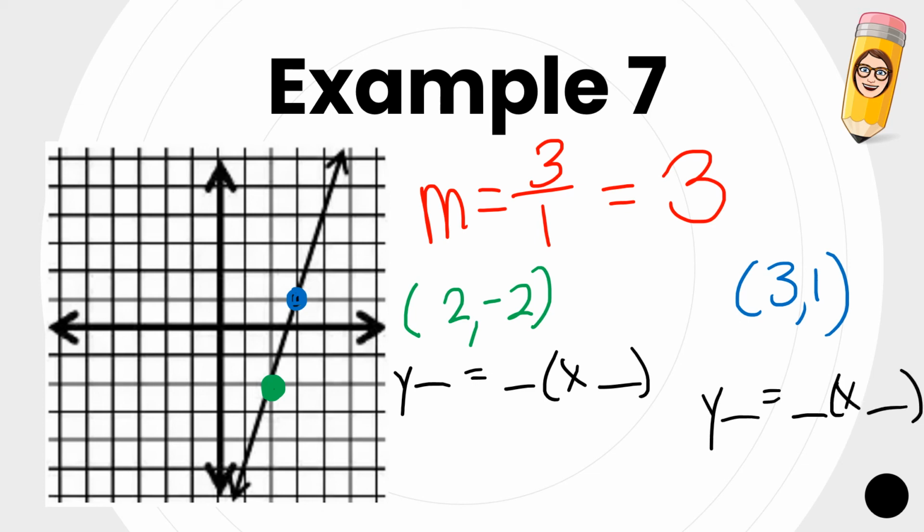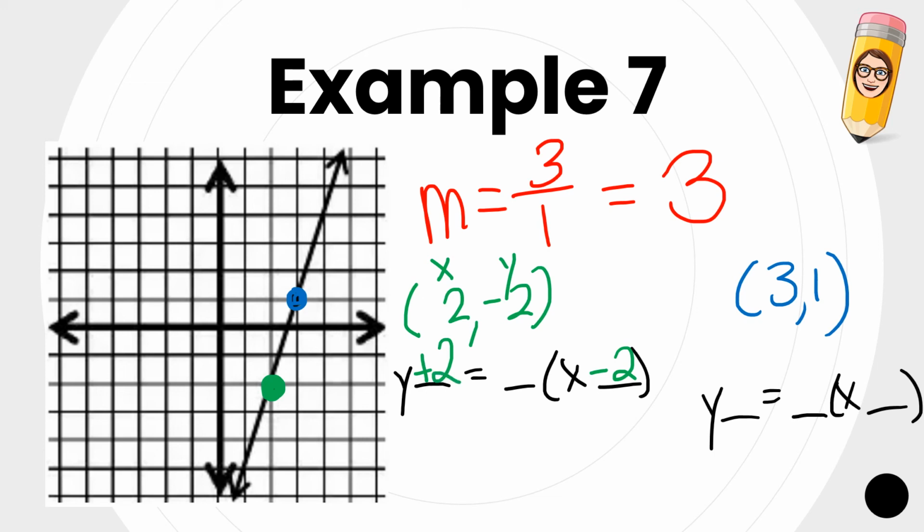I like to always set them up first. It just makes it easier. You could sit down to our practice and just jot all those little fill in the blanks down and then fill them in. Let's talk about the green dot. If it says my x is positive 2, I write x minus 2. If it says my y is minus 2, I write y plus 2. Point slope form has that special rule.